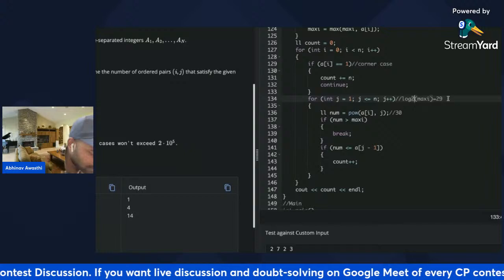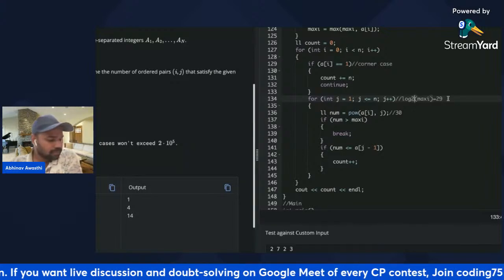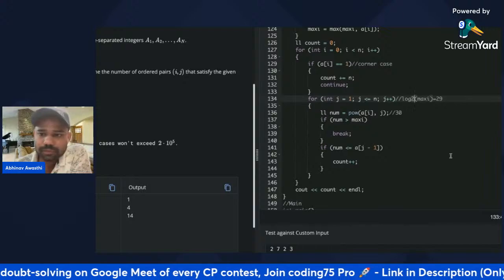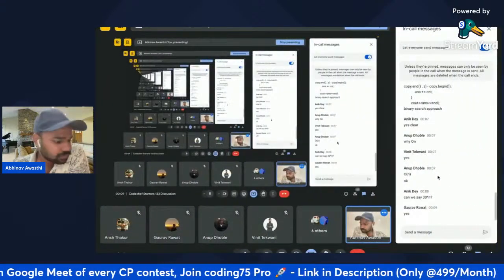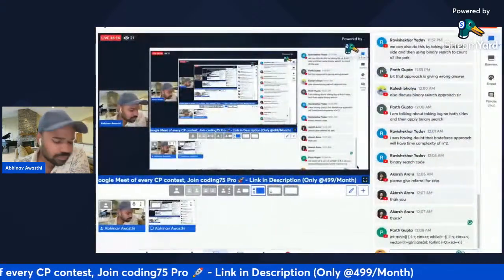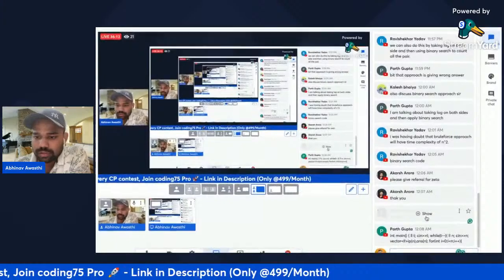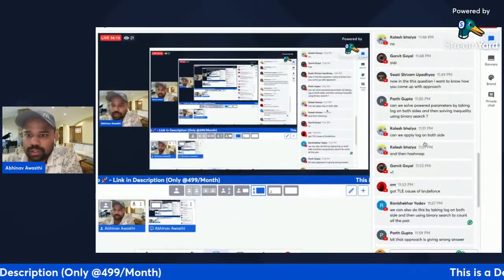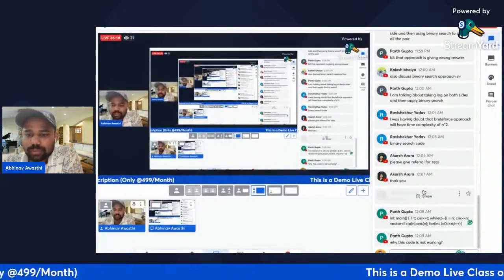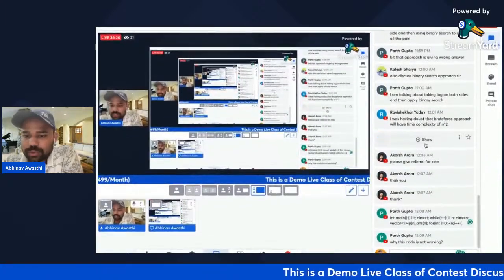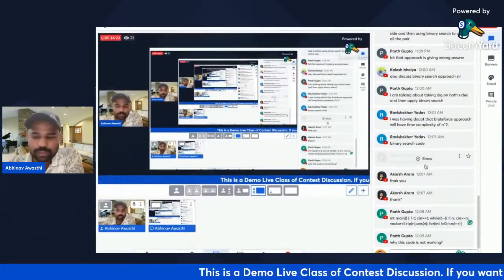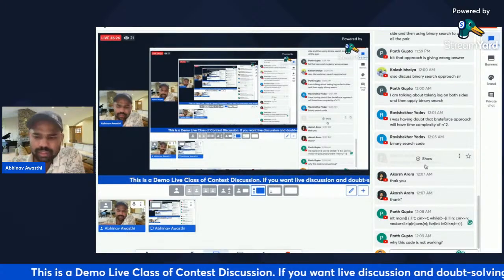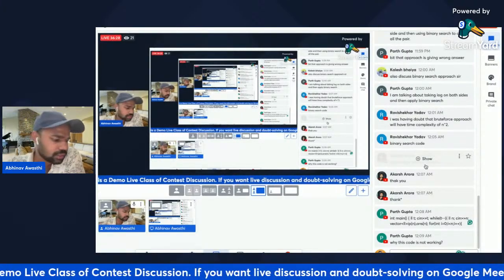ठीक है? Can we move forward, guys, to the next problem? Right? Yeah, Parth. I think you are sending the code. Maybe Parth, you can join the meet. There you can discuss. Here I cannot talk with you now. It will not be possible to clear it out. You can join the meet. Link is in the description, and then you can discuss this doubt.